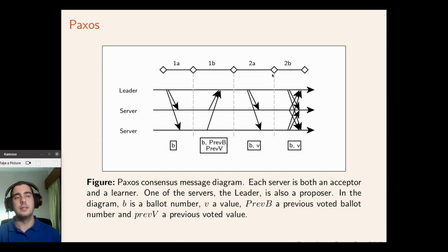In the second phase, the leader will, using the information he received from his peers, choose a new value to be proposed. That value can be a value from previous rounds if there were values proposed or chosen, or it can be a new value from the set of possible values. If a majority of nodes in the system agree on that value, it is chosen. A value can be chosen in multiple rounds, however, if two rounds have a chosen value, that value must be the same.